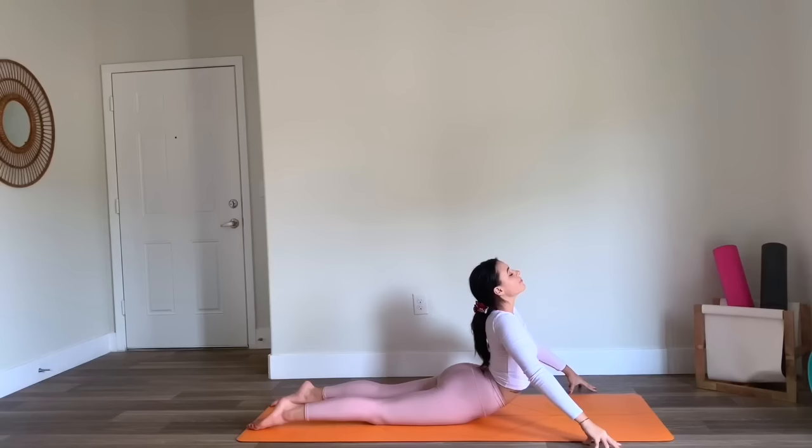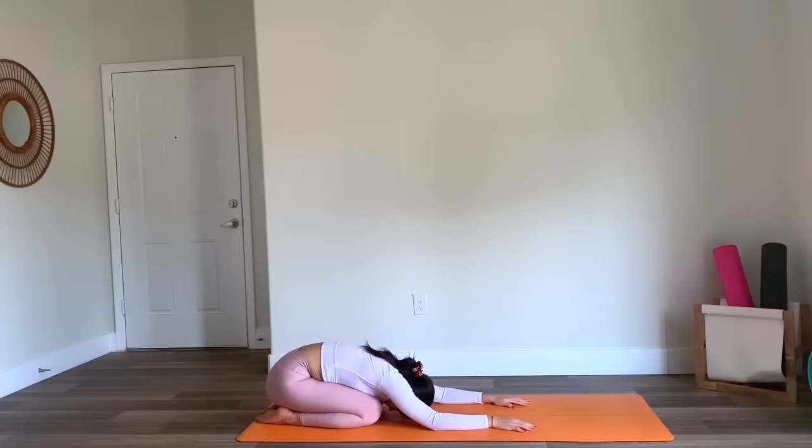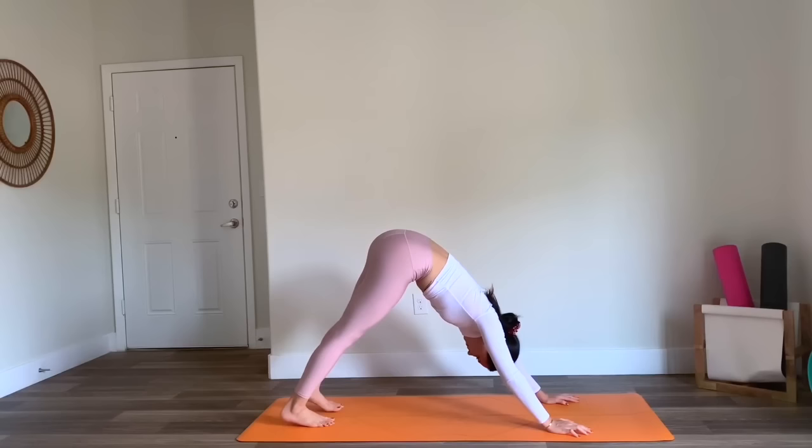And then exhale, lower all the way down. Press the palms, sink the hips back, coming into child's pose. Taking a breath here. And then coming back up, tucking the toes, finding downward facing dog, moving into our main sequence now.